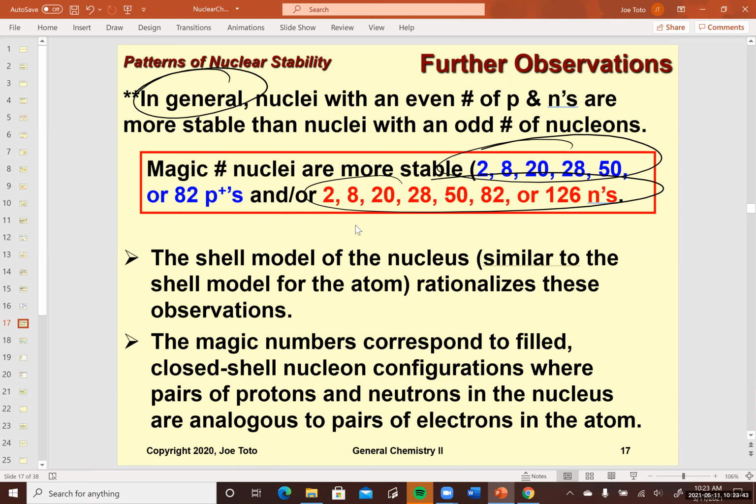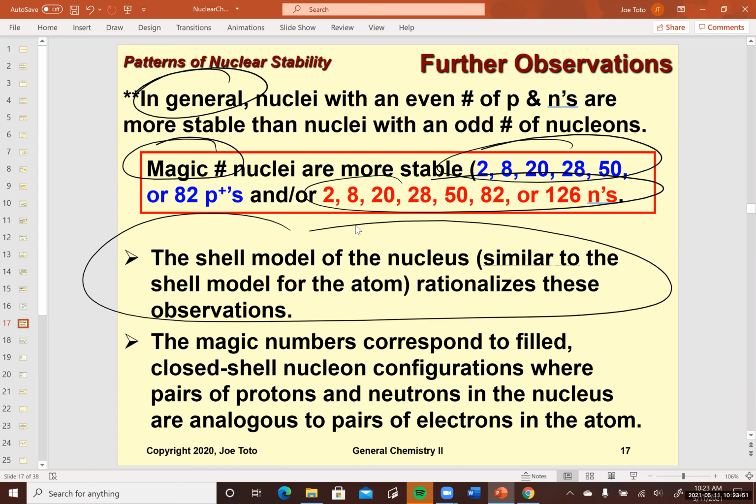And we don't get into the reasons. We just call it magic because we haven't studied it. But it's similar to the quantum theory of atoms, where we put electrons in the shells, and these correspond to stable shells, like we use the octet for electrons and so forth. But anyway, that's outside the scope of this class. If you took maybe a nuclear physics class, you would get into that. I've never done that, so I don't really know the details.